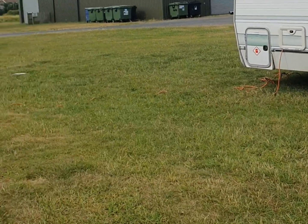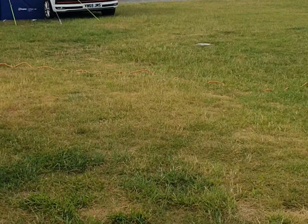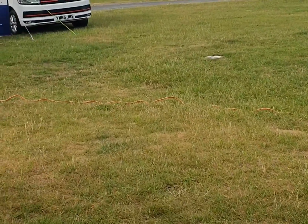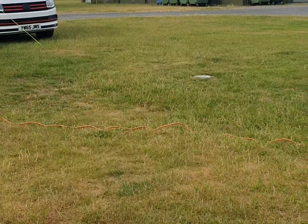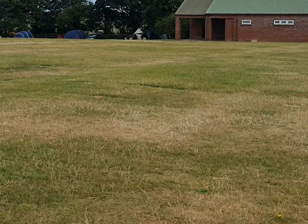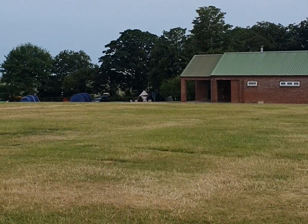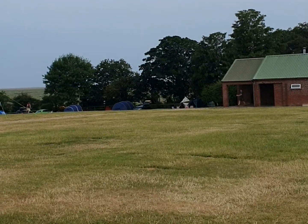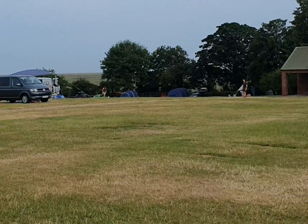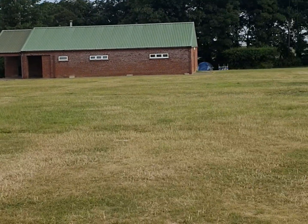And at the back of the site there are boat builders, boat restorers, and some small businesses, and it's just a really nice place. Like I say, have a look on Pitch Up, see what you think, and we would really recommend this as just a peaceful place to come. I know you can hear the grass cutter in the background, but that's obviously not every single day, just getting ready for the weekend. I'm going to go and have some breakfast now, and we'll catch you all later.